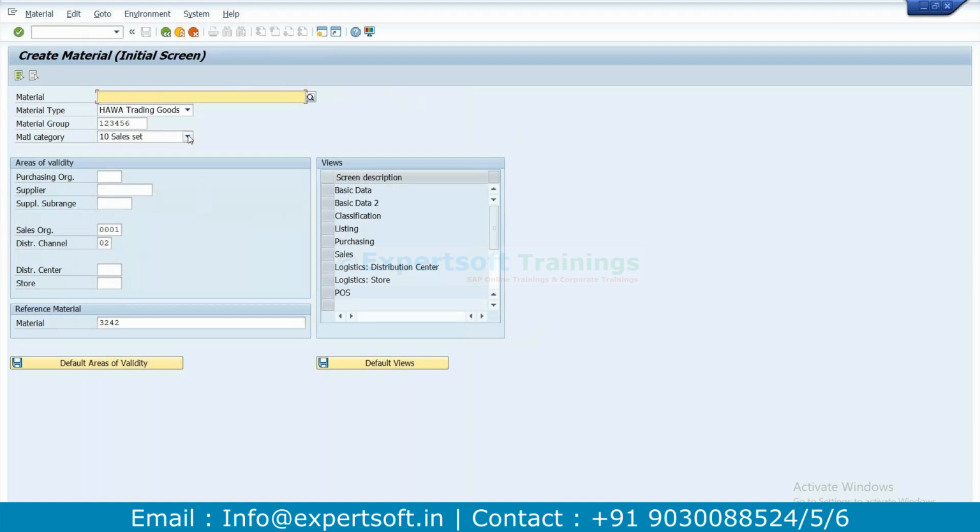Now display. Display is exactly similar to sell set. The only difference is display articles are procured from the vendor, whereas sell sets are not. So the business scenario is the vendor is supplying product A and product B separately as single items.